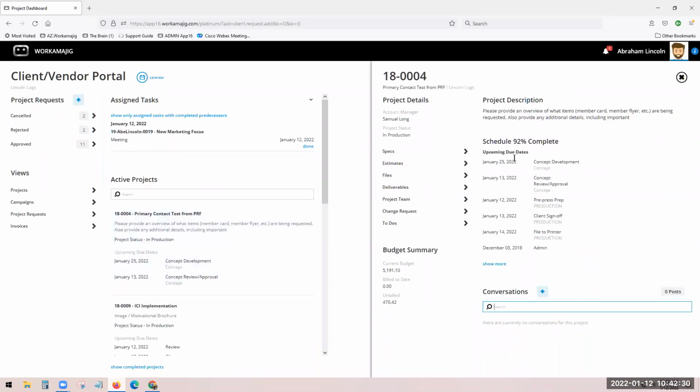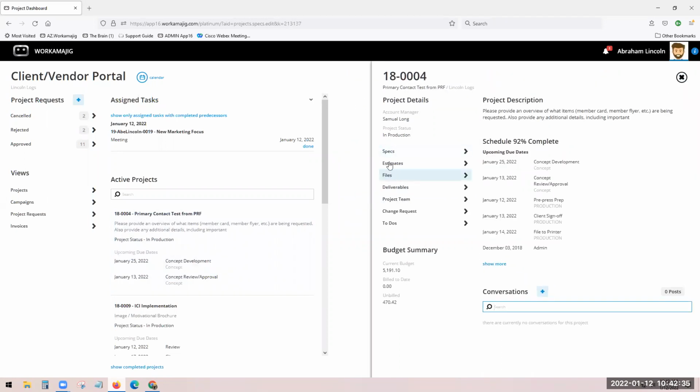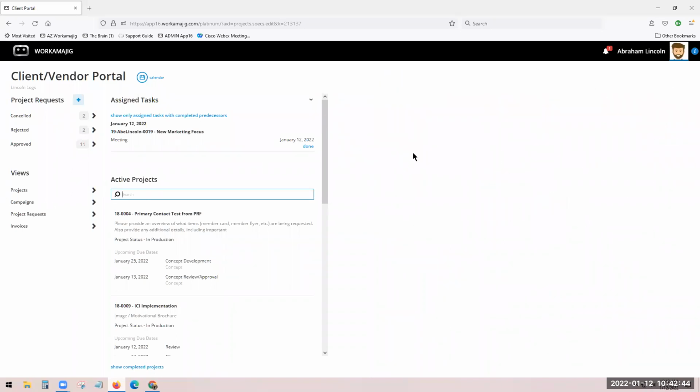I'm just going to click randomly because I don't remember which ones have spec sheets, but do they need to either add a spec sheet or look at those spec sheets that are regarding a project? Then they would have all that access to things. So vendors are very much someone you pay as an employee, but you're just giving them minor access into Workamajig to see basic things. And then going back to the internal marketing teams, they always have people that are requesting work. So I hope that answers the Q&A I saw there.